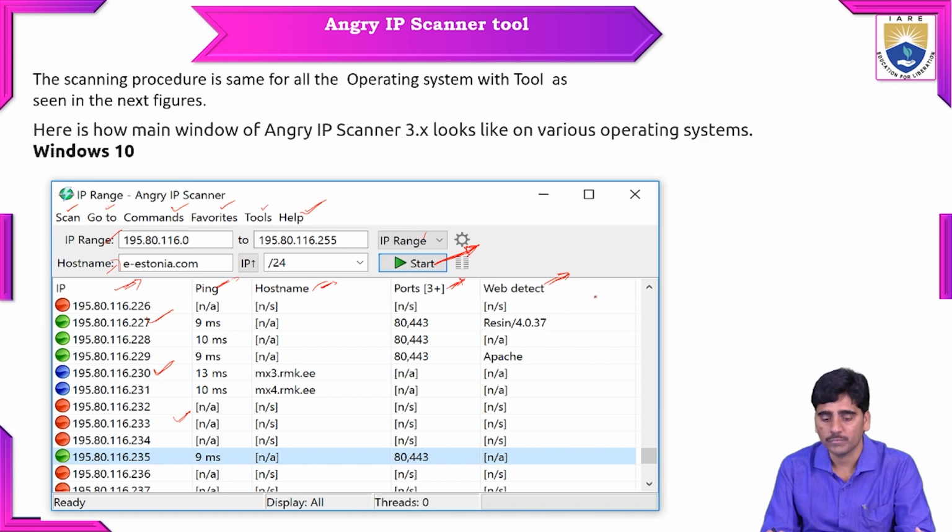All this information arrives within milliseconds. No other tool can give this range of scanning within the span of seconds, but Angry IP Scanner does all of this.